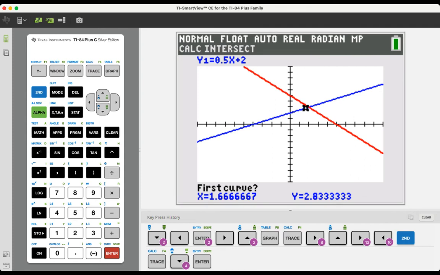The calculator asks us to choose the first curve that we're going to look at. So that's going to be y1. It asks us to choose the second curve, and you'll notice that it's switched over to y2. So we press enter, and then the calculator wants us to guess where the intersection point is. This guess matters more when there's multiple intersection points, and I'll show you what that looks like in a minute, but for right now, that guess can be anywhere, and it's going to find our needed intersection point. So we can just press enter, and our intersection is at the point 2, 3.